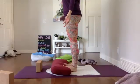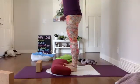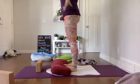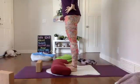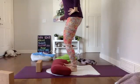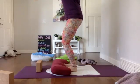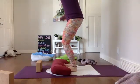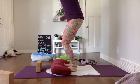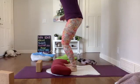Good. Okay, I'm going to do the same thing, bending the knees. This time, I'm going to reach my arms out in front and maybe up to the sky. Or you can keep them on your hips if that's better. And we'll inhale. And then exhale, start to bend your knees. You don't have to bend that much. You know, we're just looking for space. So I'm going to take my arms up to the sky. I lift the low belly to this modified Utkatasana, Thunderbolt Pose. One more moment.